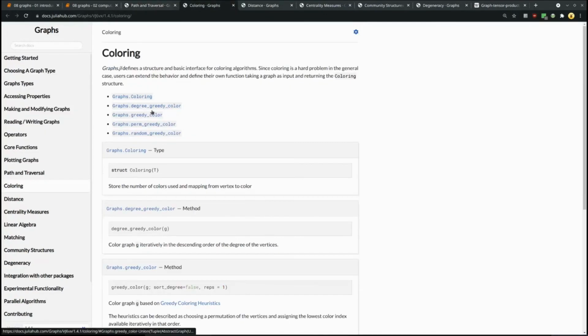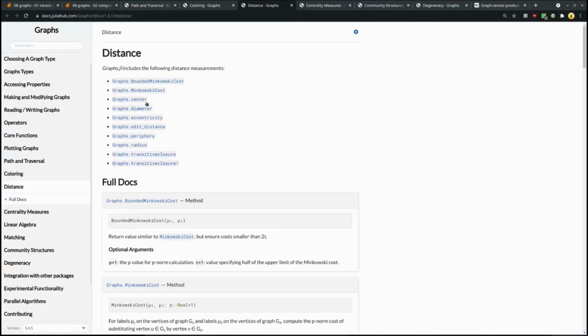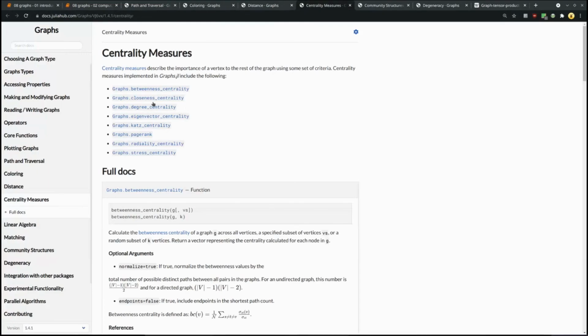We have the coloring, so that you can do this special problem of coloring a graph. We have distance measures of the graph, centrality measures. If you haven't used them, you may not know the terms, but do a little search if you go into graphs.